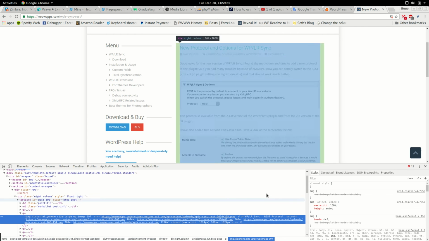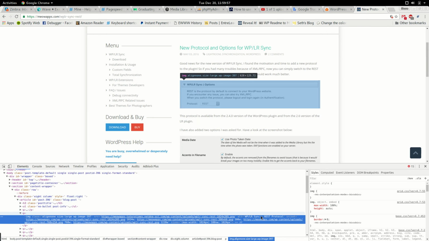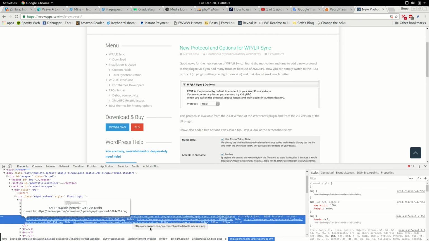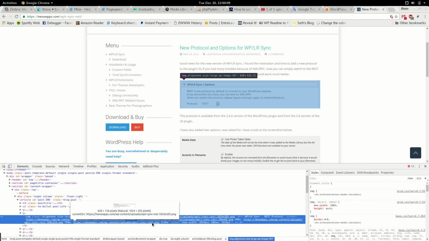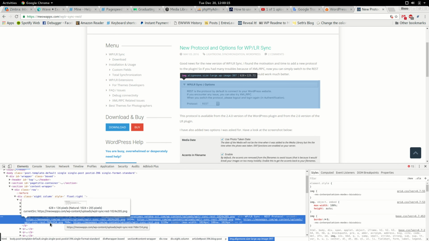So this was a new feature in, I think, WordPress 4.4. And so this is definitely something you want to look out for on your pages, especially on a news or a blog layout. You want to look and see what different sizes are being used in the source set attributes. So here we've got the original, we've got a 768 by 154, we've got a 300 by 60, we've got a 1024 by 205.